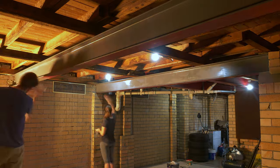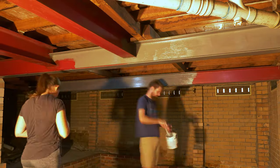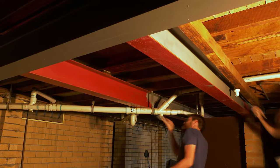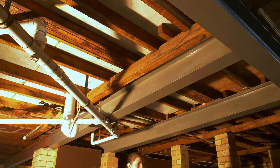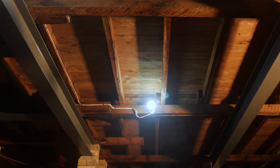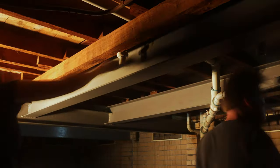Putting on here is the same gray as what we're going to be putting on the walls as well. And when it was all done on the beams, it was our first real chance to look at what the gray actually looked like, but seeing it on the steel itself gave us a really good idea of what was to come. And at that point we knew that the theme that we had thought of was going to work really well. After that, it's time to paint the bricks.